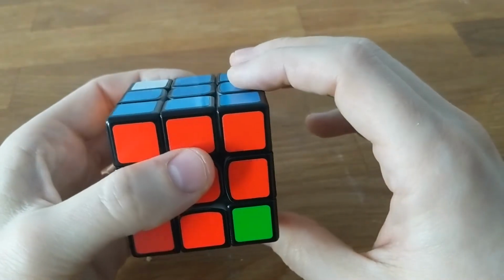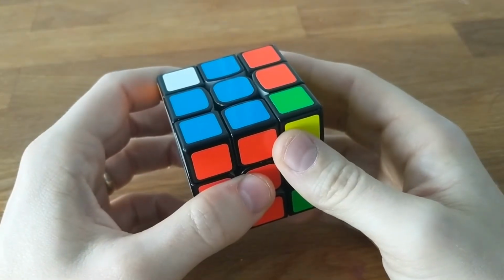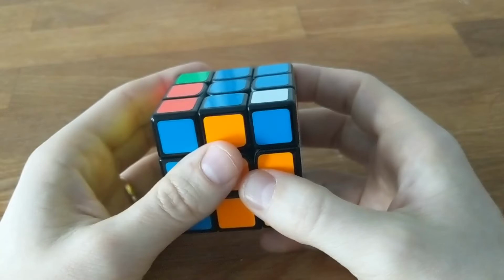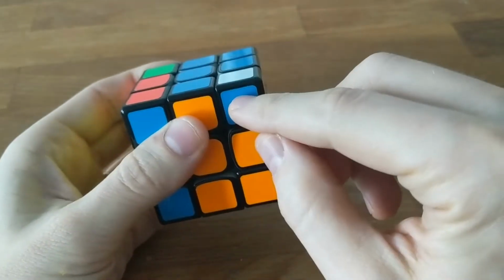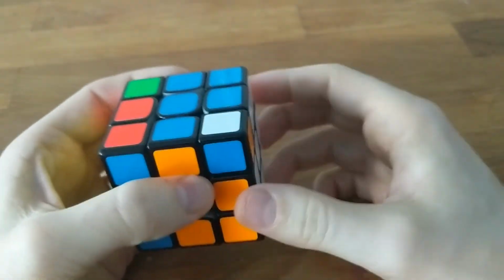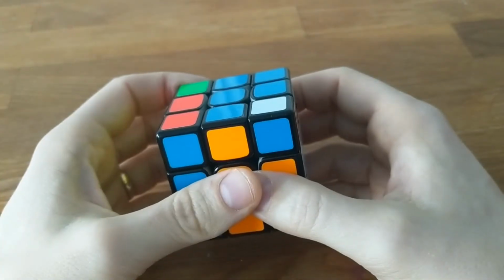Now here we need both pieces to be in the same layer. So we're just going to move this one up so it's in the same layer as this. And I'll let you figure out how to solve this twist. It's going to be exactly the same principle that we used to solve the other corners, except you're just going to take this corner out, twist it using moves that don't affect the top face, replace it with the other corner, do the twisting moves in reverse, and put it back. I find this to actually be easier than commutators that move 3 pieces around, because you only have to deal with these 2 pieces.